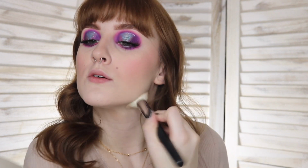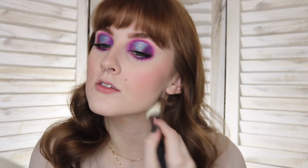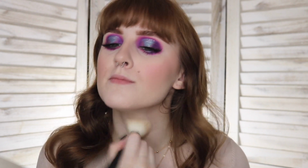Just to add a little bit more color to my face, and usually I have to match my neck. So this is usually what I use. But actually, my foundation matched me pretty well.